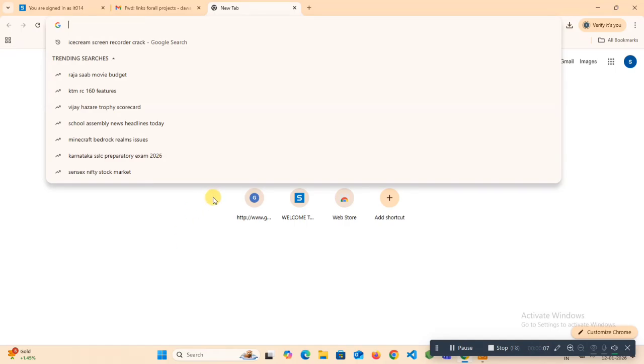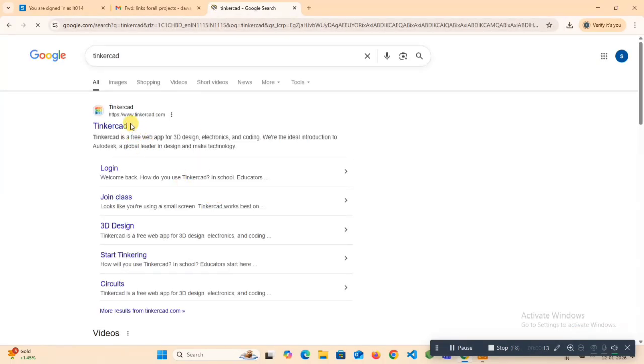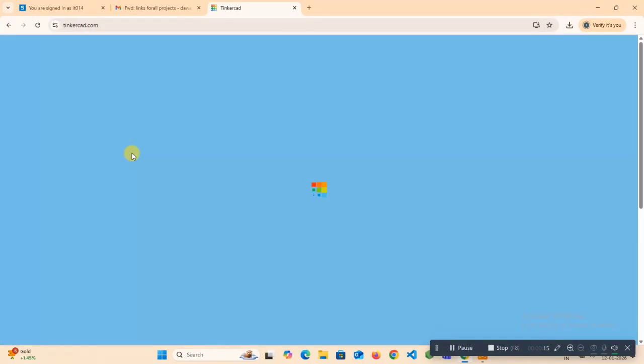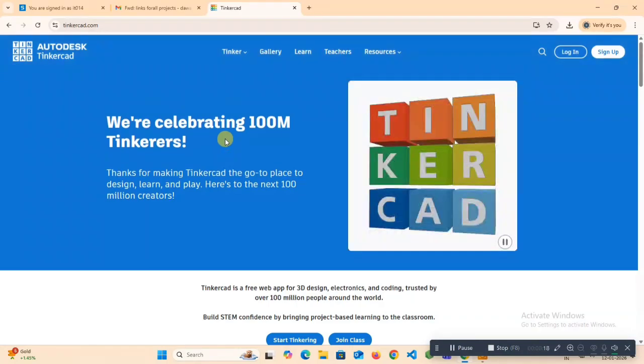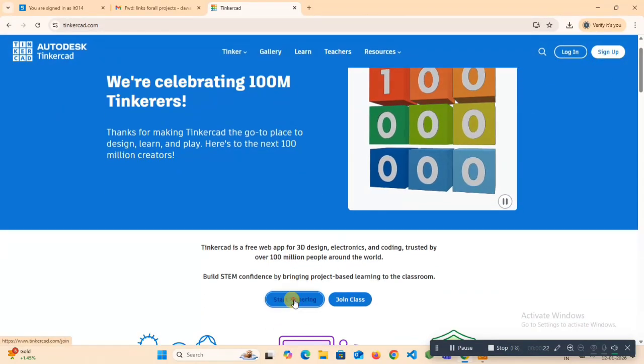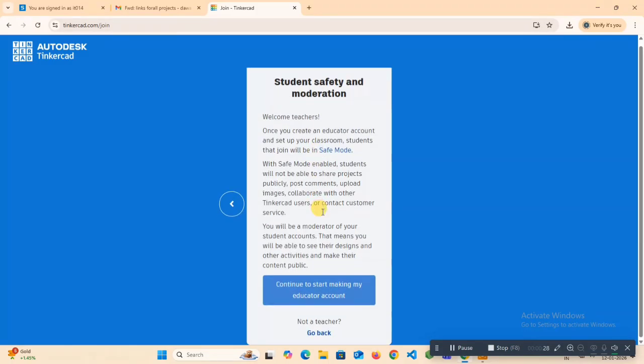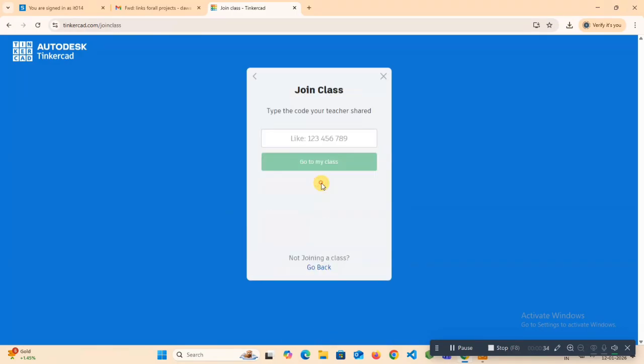And what is Tinkercad? I'll tell you that, but you need to go to Google and just type Tinkercad over there. Then click the first Tinkercad window you see, and log in with your Gmail ID as a student. Many of you know that this is a simulation software for circuits as well as for Arduino components. Here you just need to pick and place the components. So here go and log in with the student.